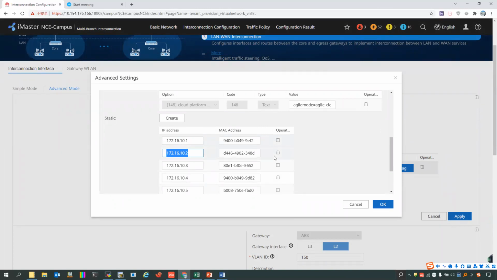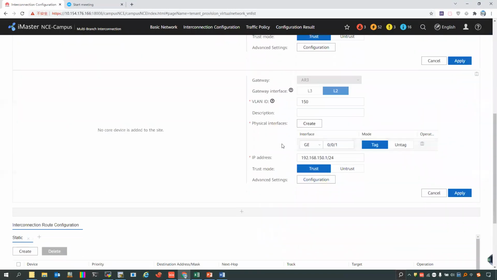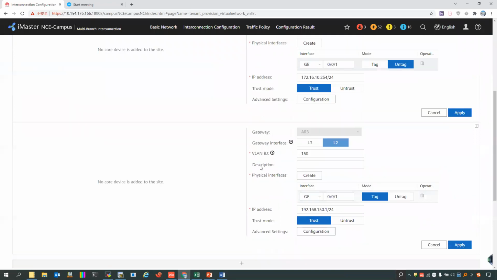So you can find what we are doing. What we are doing is the things that we configured on the AR manually. Just now we configured it by the controller. And besides that, we configure the VLAN ID. The VLAN ID is 115, and it is still configured on this physical interface, and its mode is tagged, and its IP address is configured.